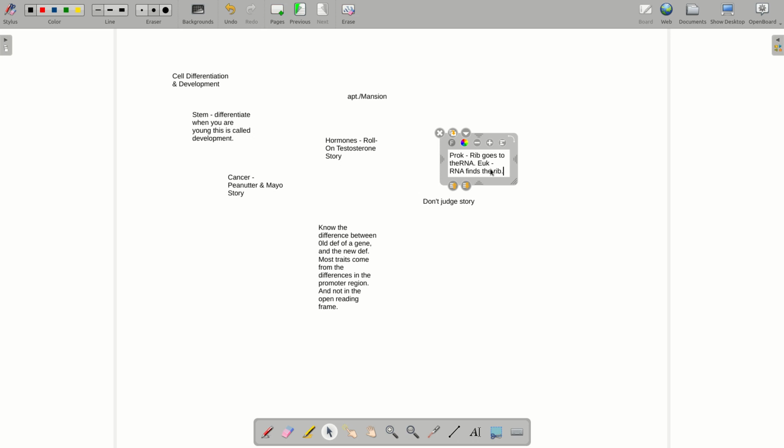Eukaryotes, of course, are slower. They can't do things as quickly, but they have more things that they can do. They have many more genes, more highly regulated, and can do them at the correct time in the correct place. So there are advantages. You do not have methylation as a general rule, at least not in the same sense as in eukaryotes. So prokaryotes are simpler, much less regulated. But in the next test, we will learn that they're still plenty regulated as we learn about operons. And that should do it.